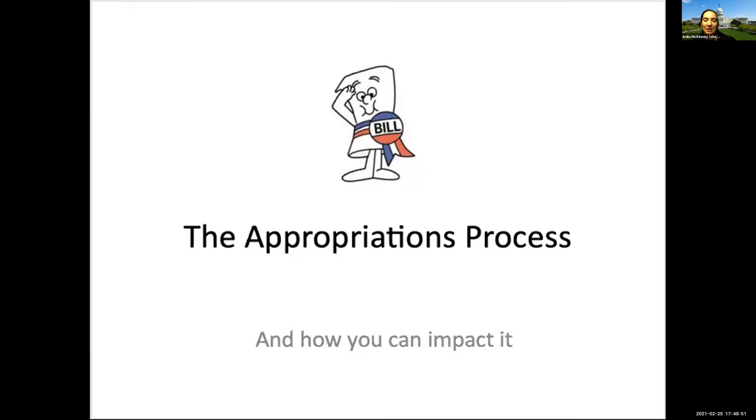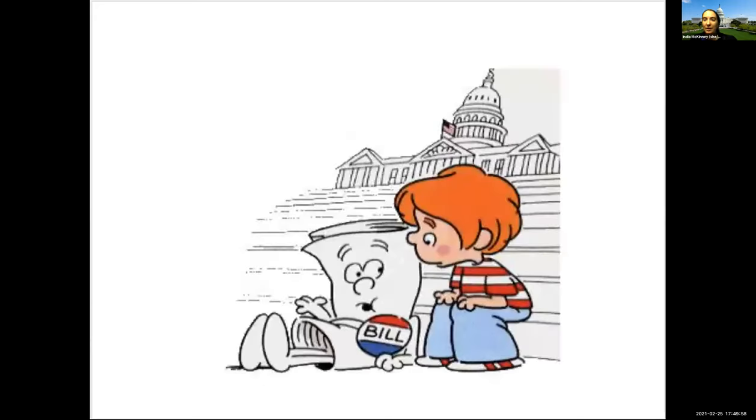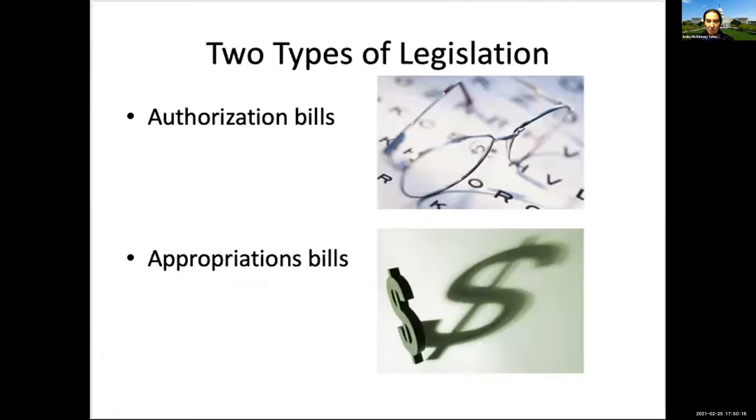So it's really useful to start, I think, with the basics of how a bill becomes a law. We have this cool little song about how a bill becomes a law, and that's great, except the little song is great when you're in the third grade, but when you're actually trying to get something done at the federal legislative level, it leaves a whole lot out. So first things first, as Mariana mentioned, there are more than two types of bills, but there are two big types. Most of what you think of as a bill when Congress passes things are going to be authorization bills, like the bill they're working on today and going to do final passage on in the House tomorrow, the Protecting America's Wilderness and Public Lands Act. That is an authorization bill.